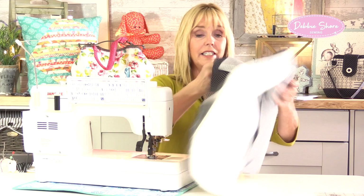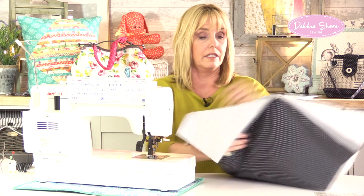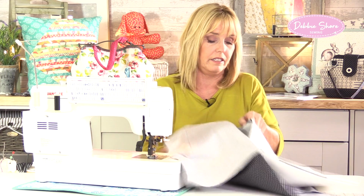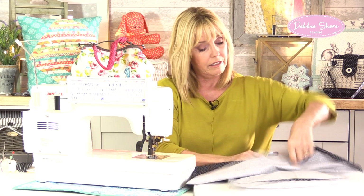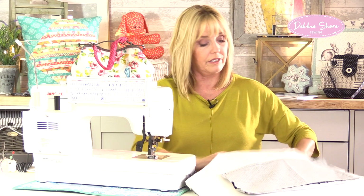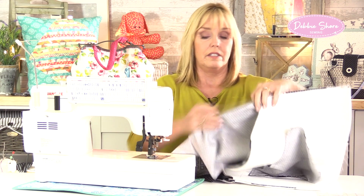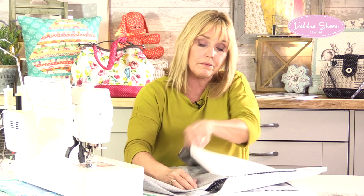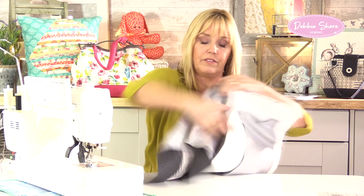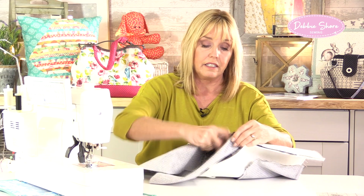So now we're going to do the lining in the same way. So we'll move the outer section out of the way. Let's push those back so they're inside out. So that was the outer bit we've just sewn. We're going to move this out of the way, this out of the way, and sew around the lining side.